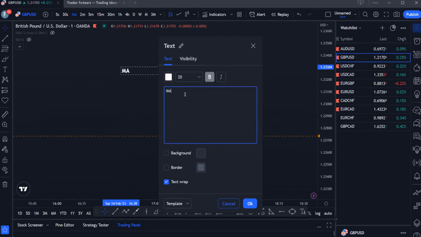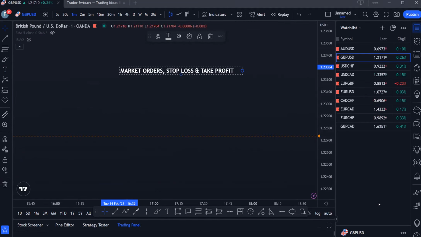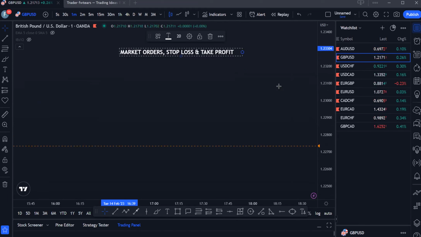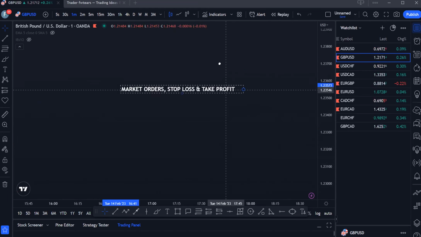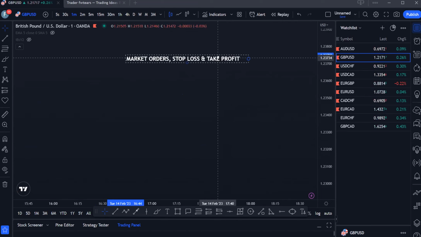I want to talk about market orders, stop loss, and take profits. So when you see an opportunity to trade in the forex market, remember I told you that as a forex trader, the activity that you'll be involved in to make money is buying and selling. That's why we are traders, right? The only way a trader can make money is by buying and selling. So when you see a particular opportunity in the market, either a buy opportunity or a sell opportunity, there are two particular ways that you can enter into the market.